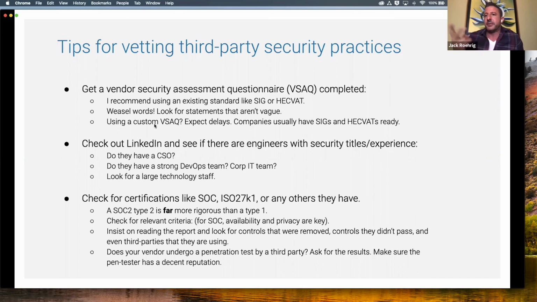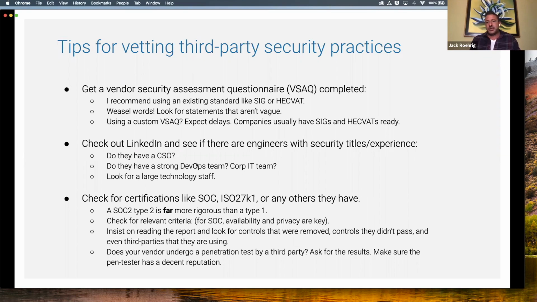Check for relevant criteria. There are 5 criteria for SOC, for example. For Turnitin, we do availability, privacy, and security. Obviously, availability is important to us at Turnitin, but we don't target 5 nines because that would make our product insanely expensive. But I do like to have a disaster recovery strategy because it'd be terrible if our site were down for many days at a time. The type 2 SOC audit, of course, is a continuous audit, whereas type 1 is a point-in-time audit. A type 1 audit is very easy to obtain, and a type 2 is much more difficult.